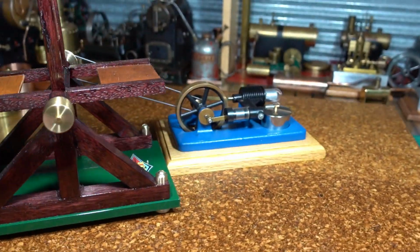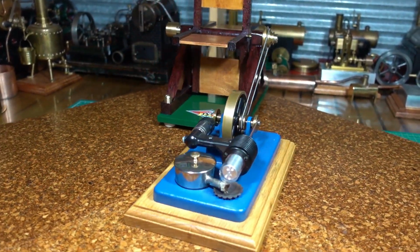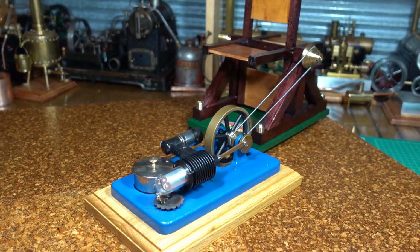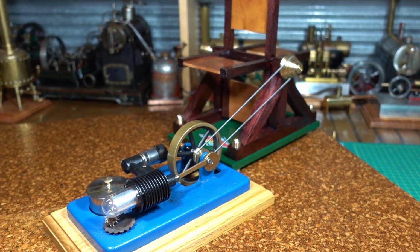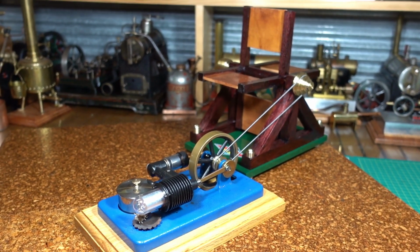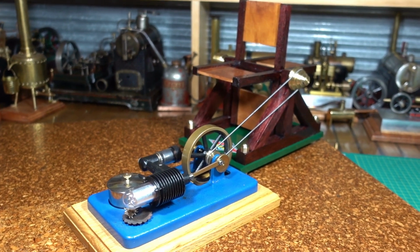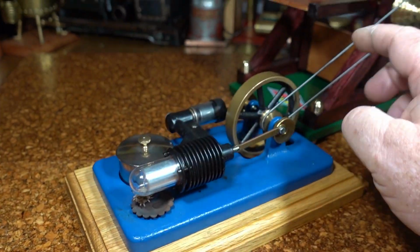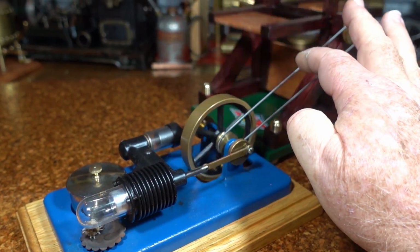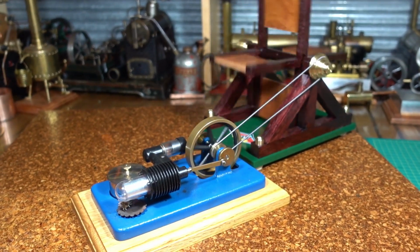over. What I'm hoping I can do is show it working slowly under load, and then try and slip the belt off, or just take the tension off the belt so the engine speeds up, or hopefully the engine should speed up. Okay, that should be coming up now, hopefully. Yep. Just let that speed build up.